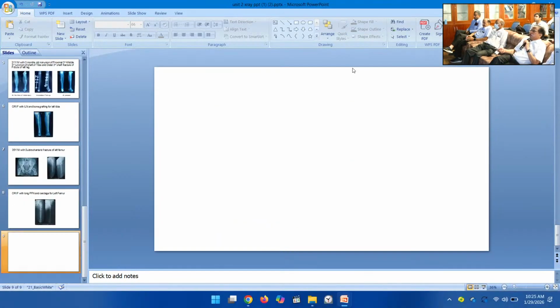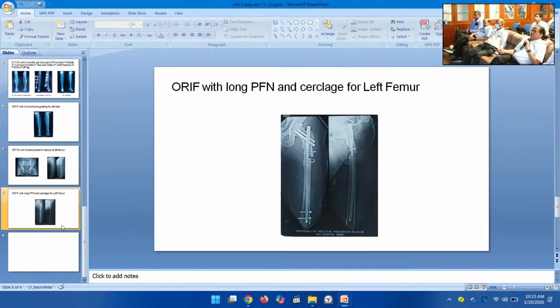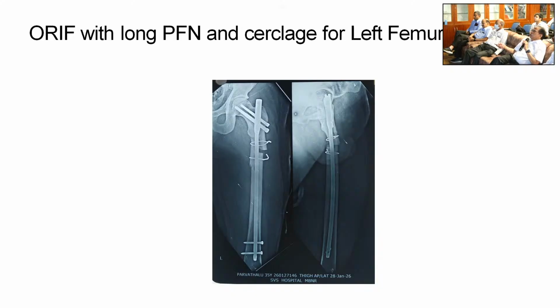Go back. So here, what happened? Show me the X-ray. So here the entry point is where? It's not corresponding. That's why the deformity remained. If it is at the exit point of the medullary canal, both in AP and lateral, the fracture automatically reduces. No point in reducing the fracture after making the entry point and putting a nail. You cannot achieve that.